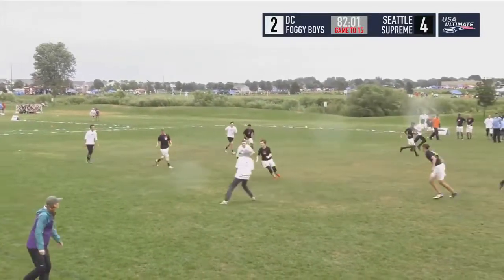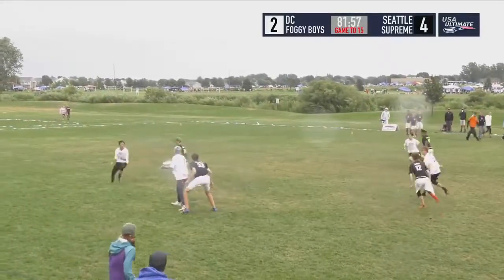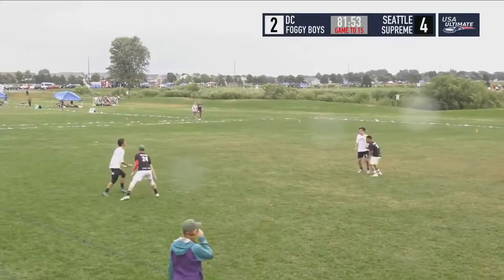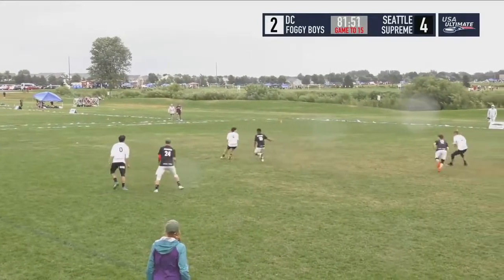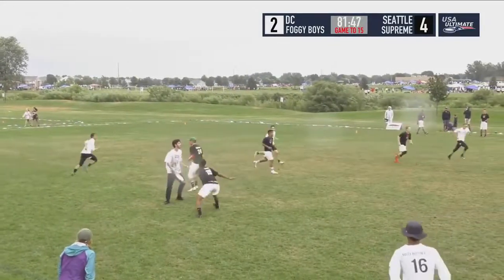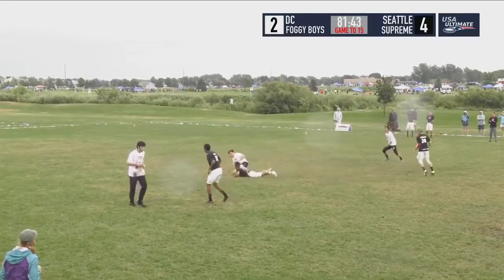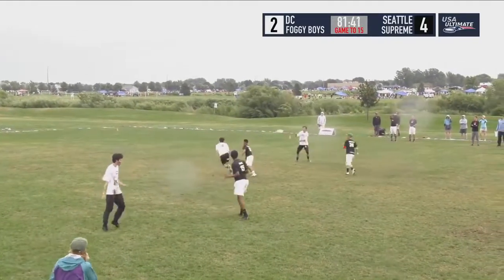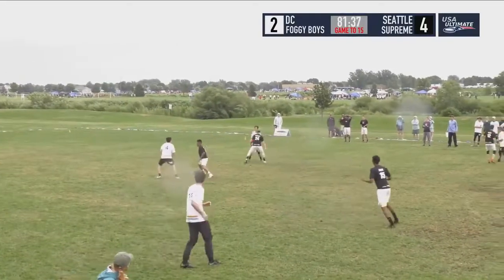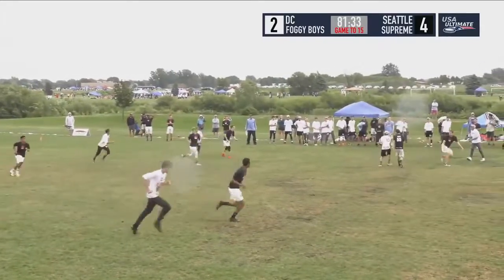And I mean, it really takes skill even to have a flat disc thrown with as much as the wind is blowing right now. DC staying calm. The gust subsides just shortly. Layout bid there by Rapisura. He's really fired up for this game, been playing some very energetic defense.